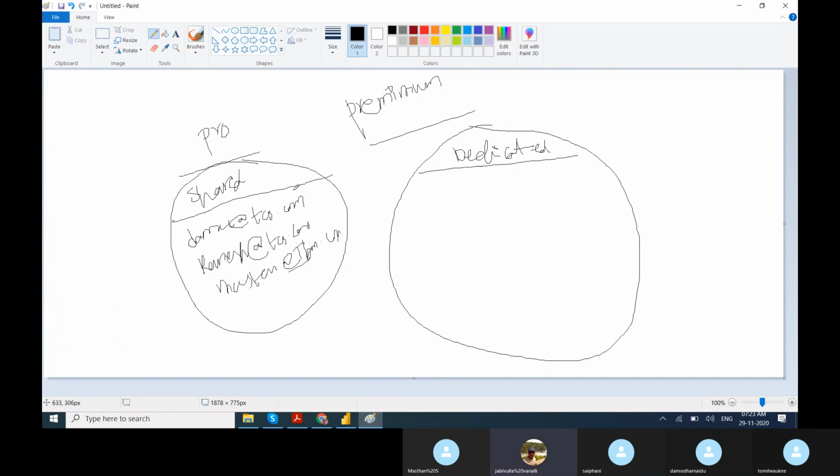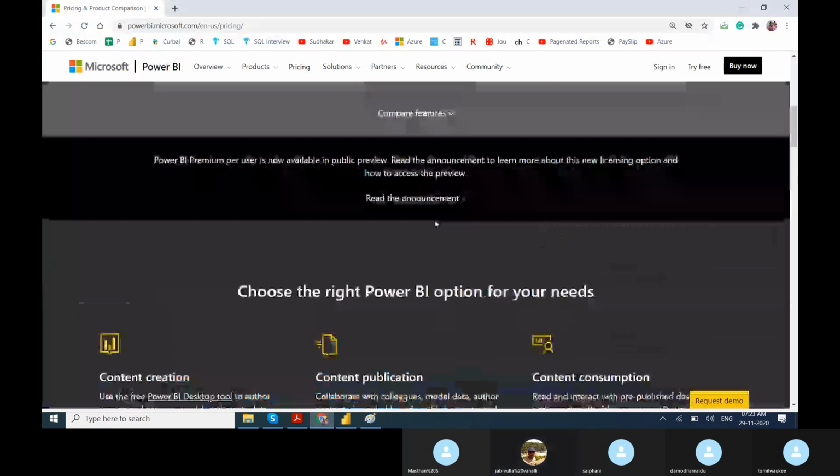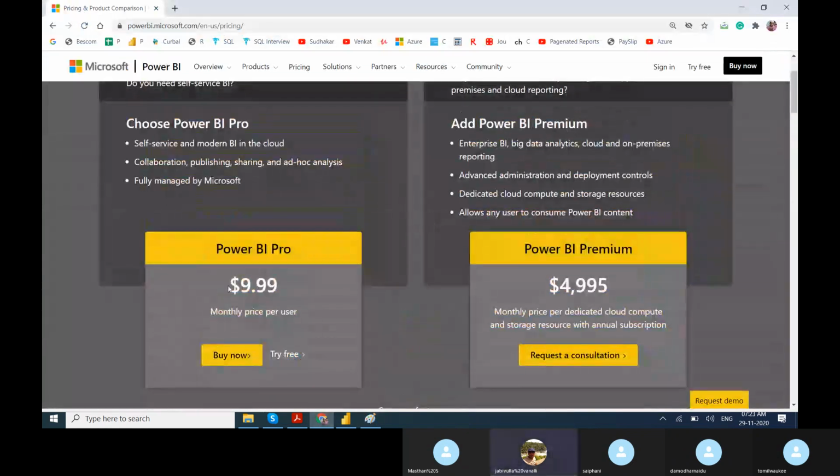So what are Microsoft people doing? If we go with a Pro account, they will keep our accounts in the same server. So multiple accounts are shared in the same server, and that's the reason why they are reducing the price. See here, $9.99.